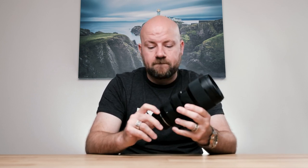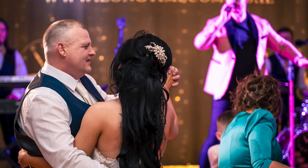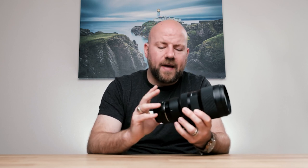Now, obviously, if you're talking about equivalents, you're not going to get the bokeh of a 1.8 on a crop sensor. You get the equivalent of 2, or maybe a 2.4, but at least the light that's coming in is at 1.8. So when you're shooting events like I would be doing with this here, this is fantastic. Again, not the greatest. Like, look at the size of the element. 82mm front element. That's absolutely insane. But really bright lens, really sharp. The focusing isn't great, but it's known for that, so oh well. And I'm gonna admit as well, I think about autofocus too. I never used autofocus up until a year and a half ago.